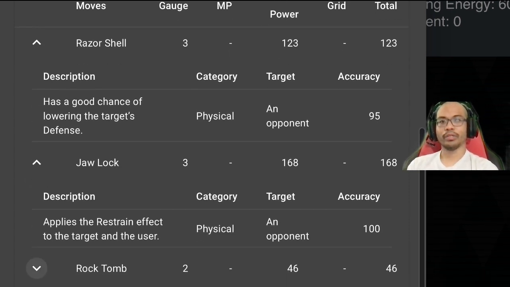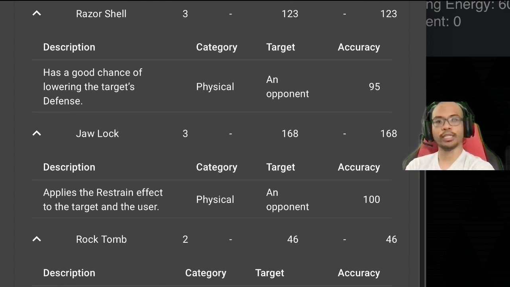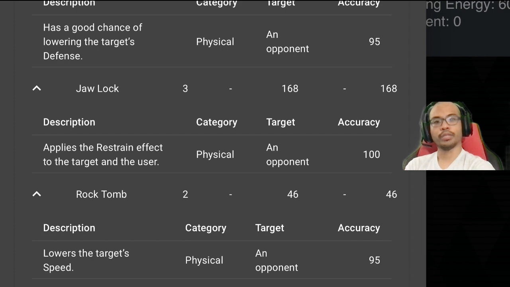Jaw Lock, which is another move gauge of 3 bars, has a base power of 168. It applies the restraint effect to the target and the user. So this is the second Pokemon next to Decidueye that applies the restraint effect. This accuracy is 100. We have another move called Rock Tomb. This is a move gauge bar of 2. It has a base attack power of 46 and lowers the target's speed with the accuracy of 95.